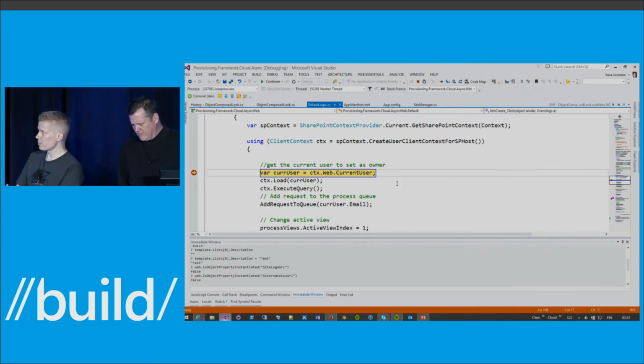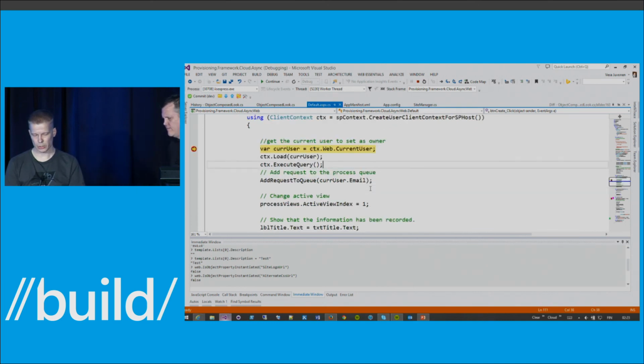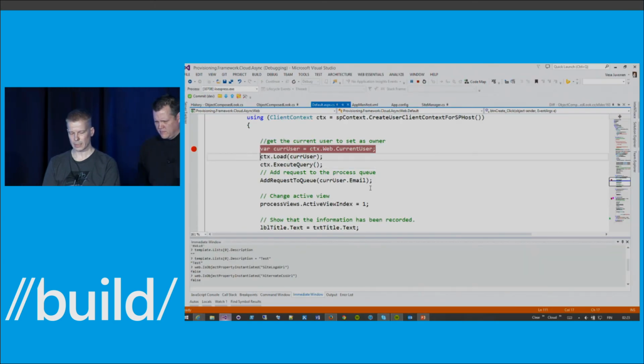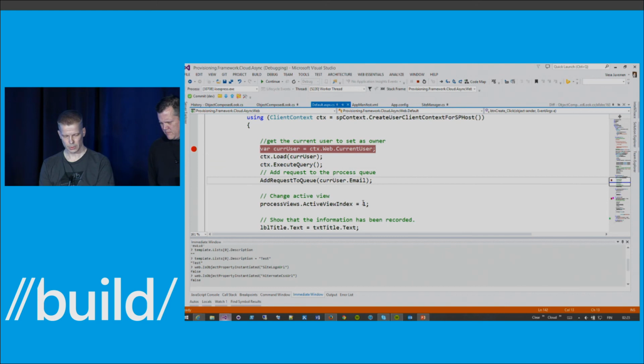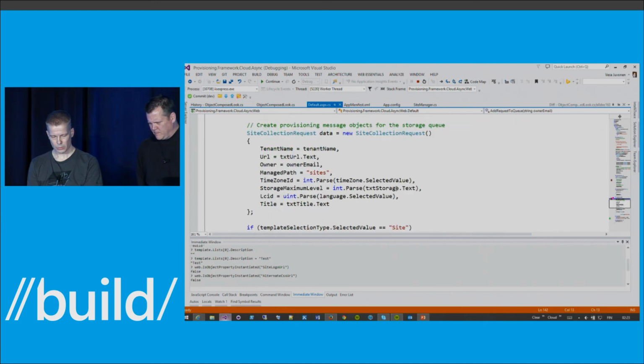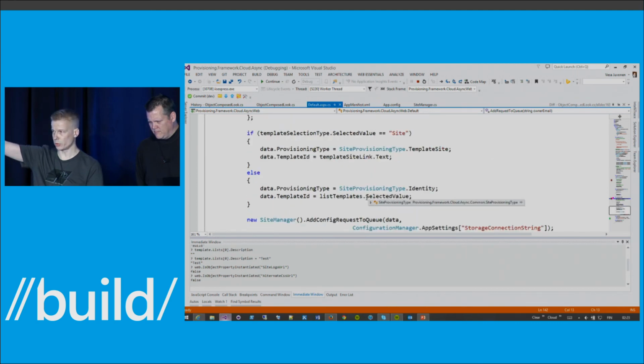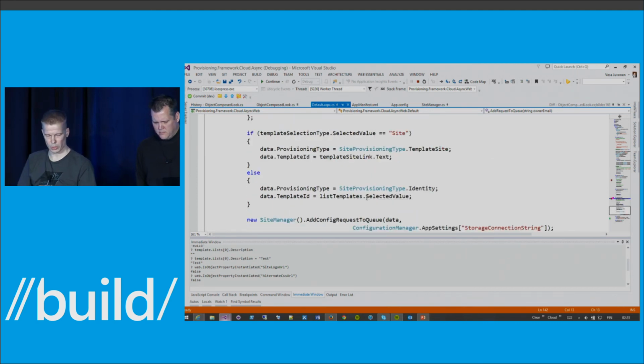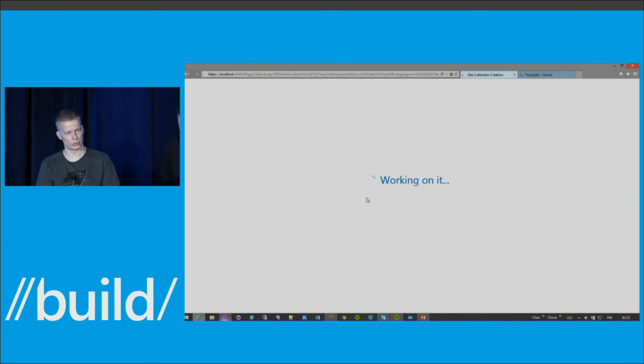The provider-hosted application, the UI side, is essentially just collecting the information within the form. It is adding that request and serializing. I'm going to show you the object in here. There we go. It is collecting all the URL request and time zone request and all of that. And then it's adding that to the storage queue in the same way as within the previous demo. So I'm not going to walk through that one.